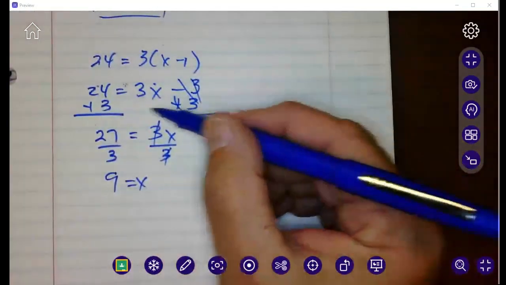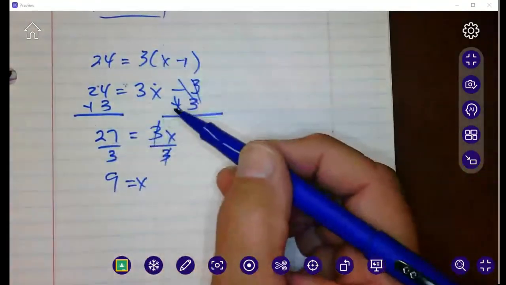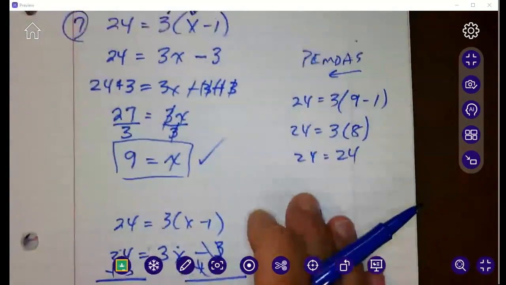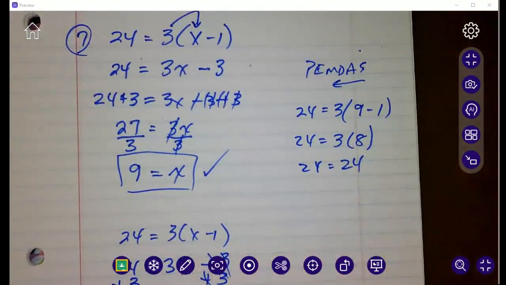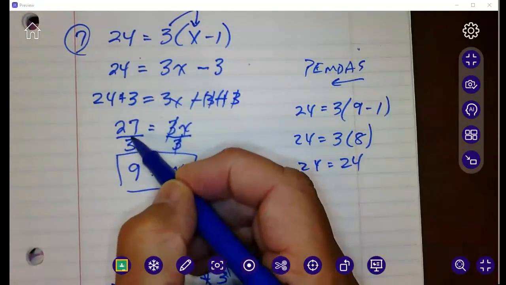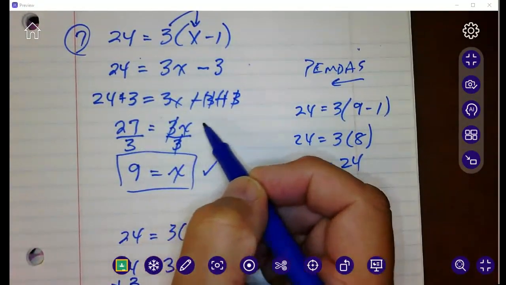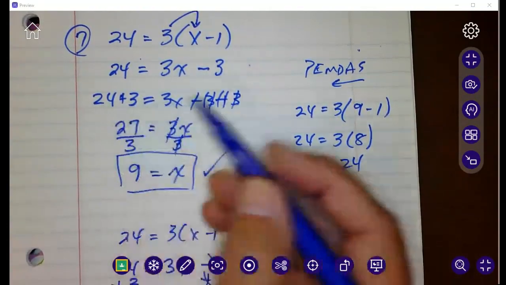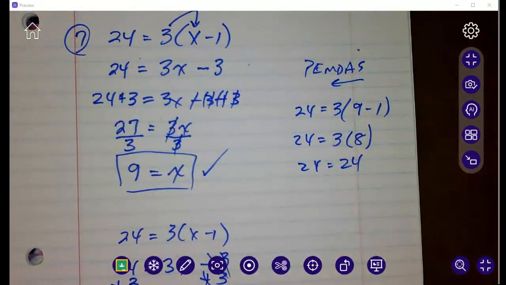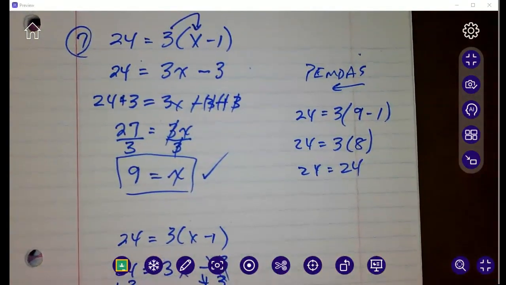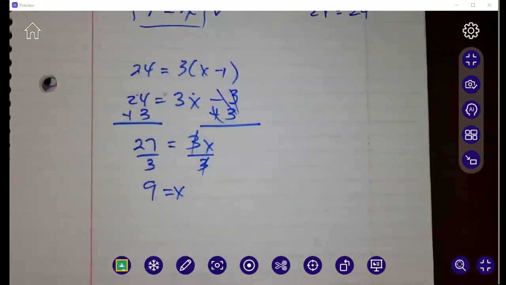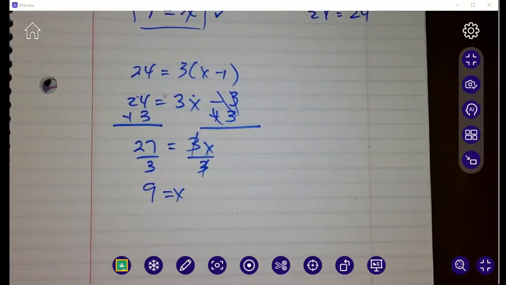Do you see how if I start drawing a bunch of lines on the problem, I'm going to start getting confused? So the only time I like to draw a line is when I'm actually doing division. And I do my adding and subtracting along the line of the equation instead of this mess underneath. Again, if you'll do it the way I'm showing you, it will be easier for you, because let me show you what's coming.